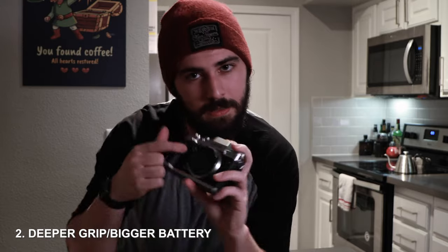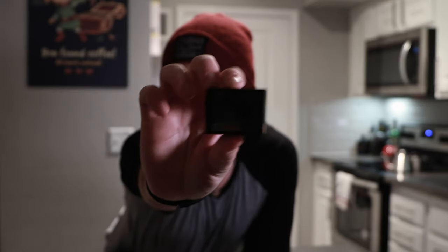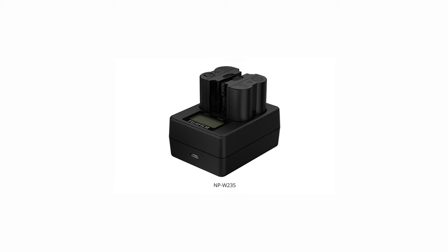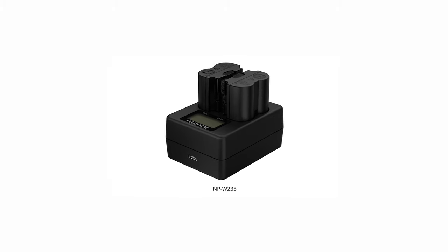This is a less obvious feature, but the X-T4 is going to have a heftier build. The X-T3's grip is not very well defined — it's not bad, but it's definitely smaller than I'd like, especially for someone with my size hands. The heftier build is partly because they're giving it new, much bigger batteries that provide about 50% more power than the X-T3's batteries, which I'm really excited about.